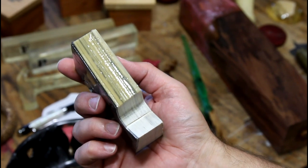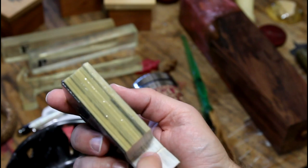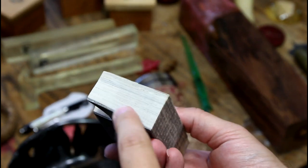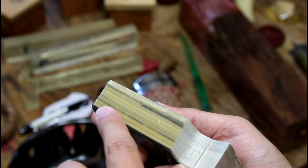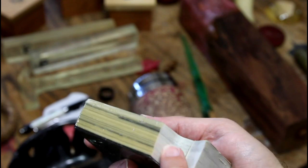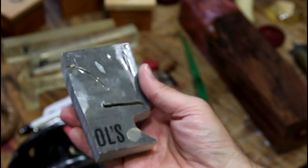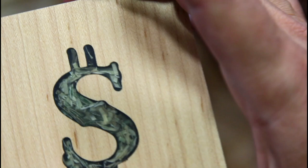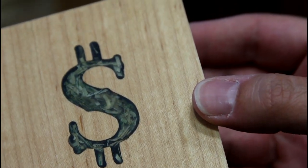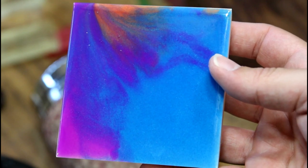Look at this. Here's another fun one. Look at the difference just between the outside edge here and the cut edge. It is beginning to turn a little amber, but look at the difference of this outside edge, where the resin was quite a bit thicker than it would have been on the inside. This is the part of Adam Savage's book that this was the first one I made that I ended up having to scrap and start over. Very thin coating, still staying super clear. This one was mixed with different pigments, so you don't see a yellowing effect.